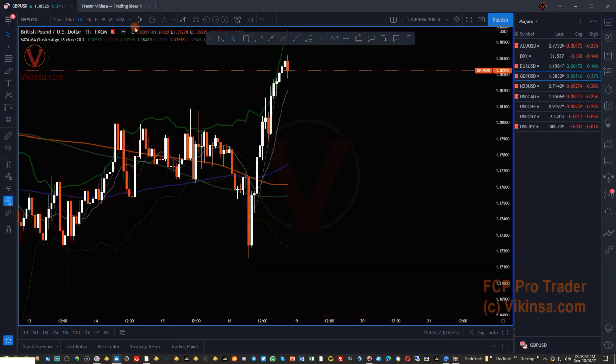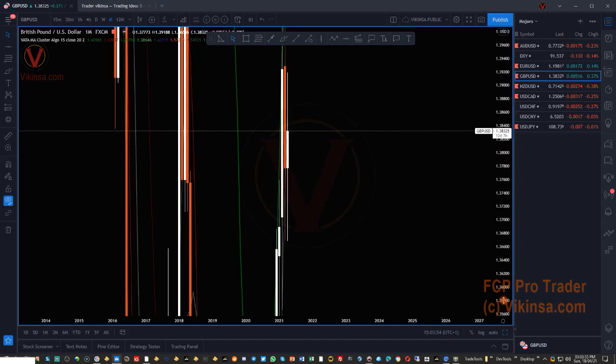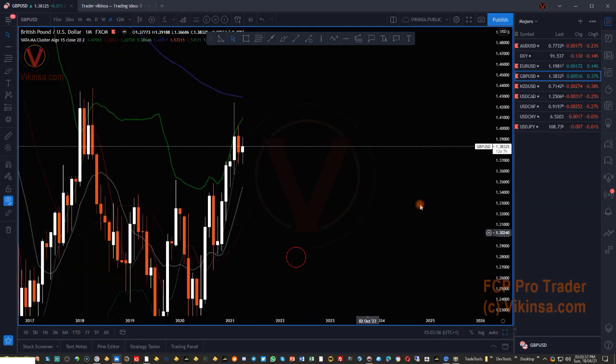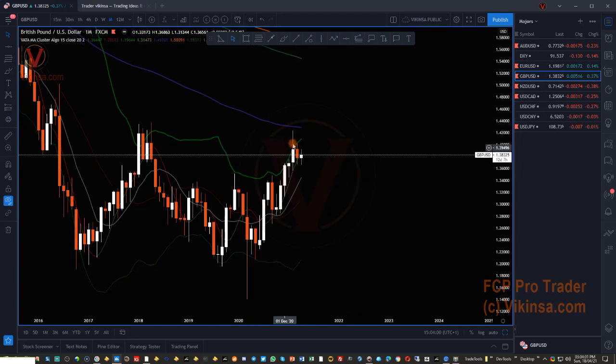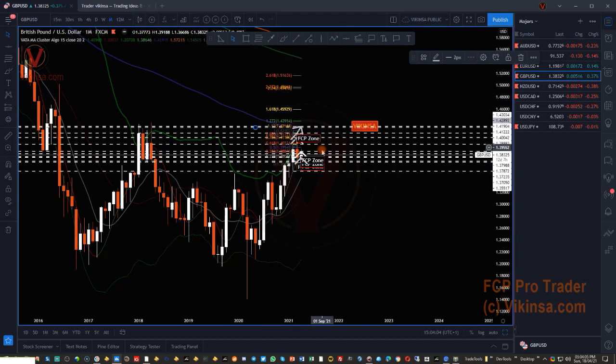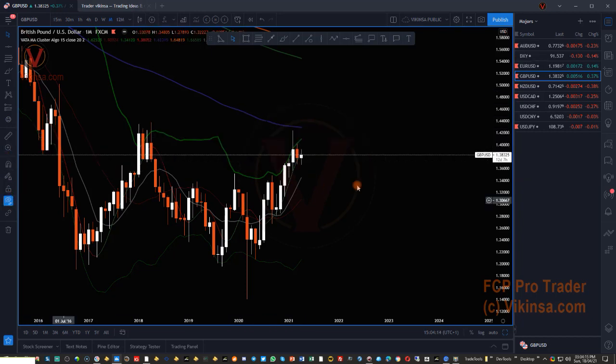Let's go to the monthly time frame and look at it. On GBP USD, what we have is like this. The market is still very bullish. There was a little bit of retracement, but I'm expecting the market to go ultimately to this level, right? That's exactly the level where it is going to. That's the previous structure level, and then we have the water cluster moving average as well. Okay, so that's where it can go to.